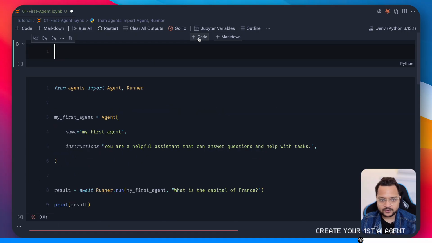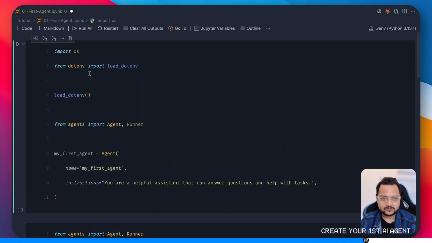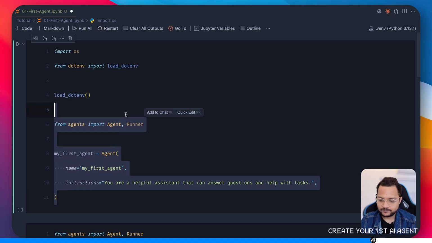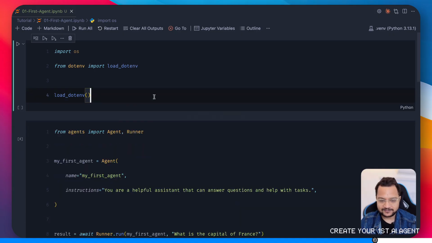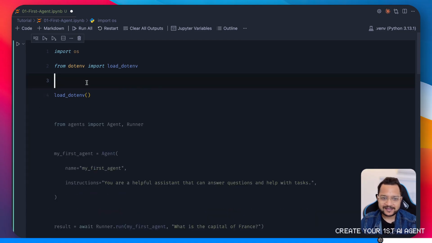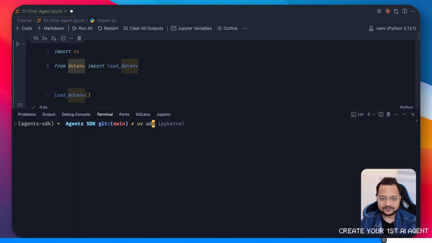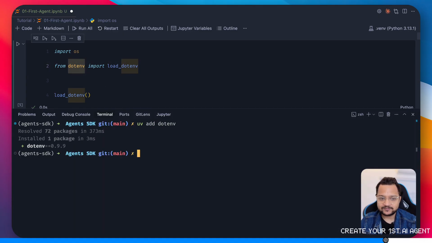So I will create another code cell above and say import os, and then we also need to use the dotenv package, which is going to load all the environment variables from the .env file. Now we can simply run this, Ctrl and Enter, and it's returning True. That means yes, we have it. If you're getting any error, please try to install this dependency, so uv add python-dotenv, something like that.